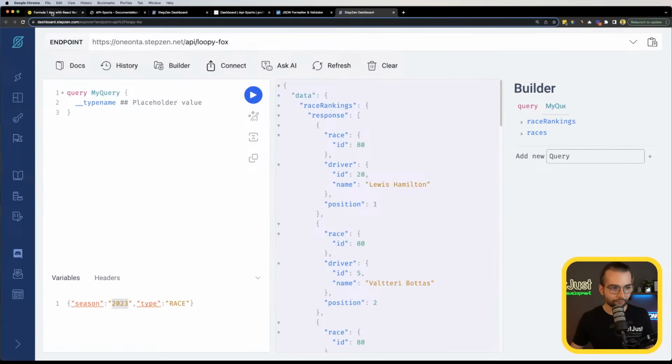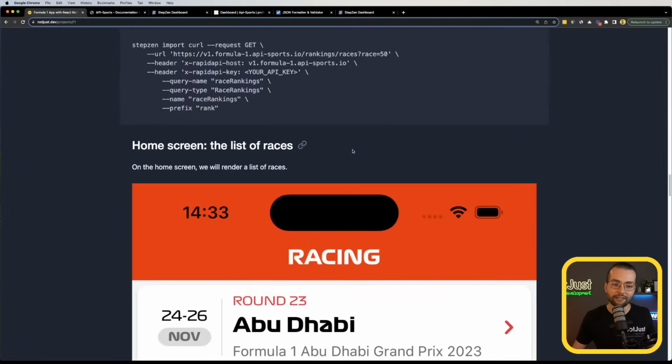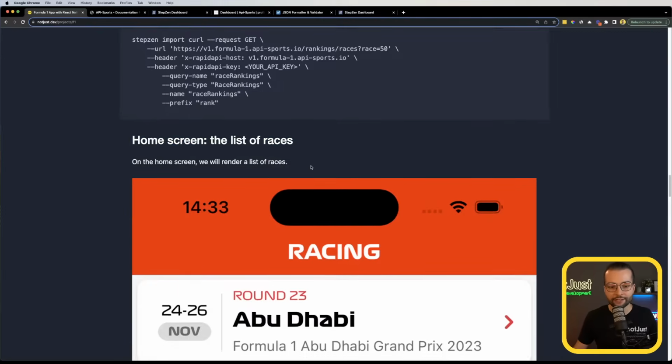Anyway, so our API is ready for us in a moment to start working on it and querying it inside our React Native application. But as I said, before we do that, let's now focus on the user interface.